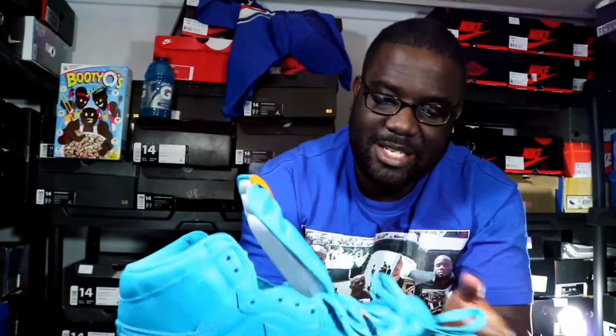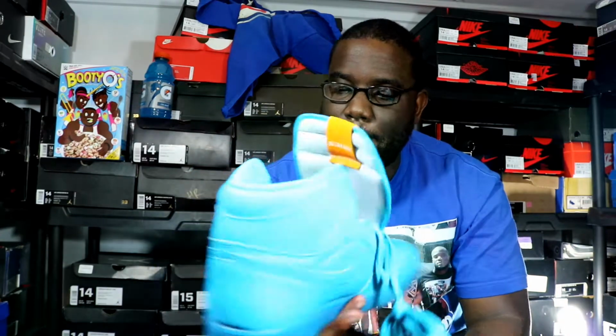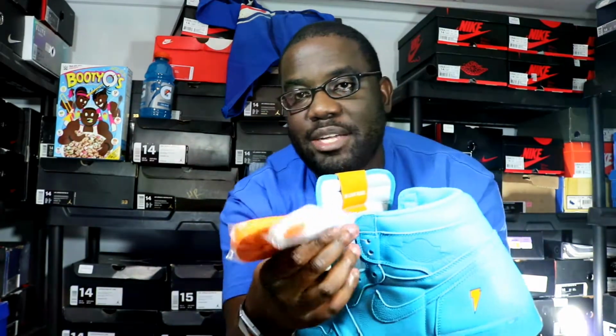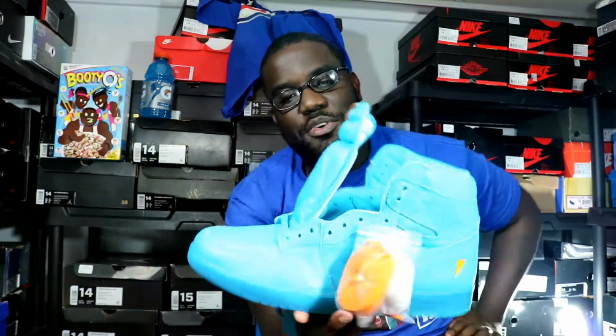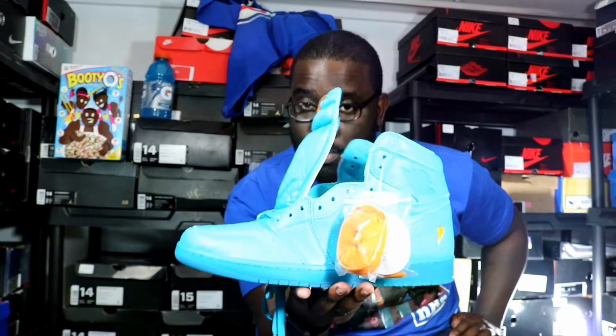Oh man. You got your orange tips on the laces. Bam, boom, boom. And then it comes with two extra pairs of laces. You got your white and you got your orange. These are dope, man. These are dope.